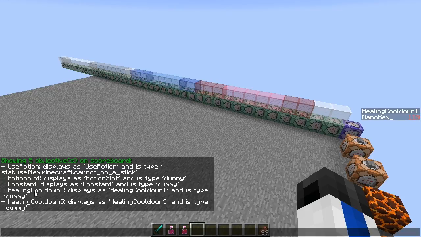Alright, and the next one is constant. We're using that just to store a constant value so we can do a division operation. And we have a healing cooldown T, which you can see on the side here, which is the cooldown in game ticks. So that's why the T is there. And we have healing cooldown S. Sorry about that.